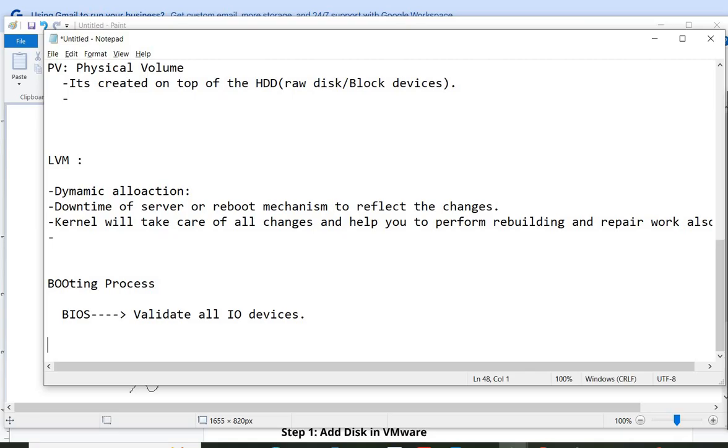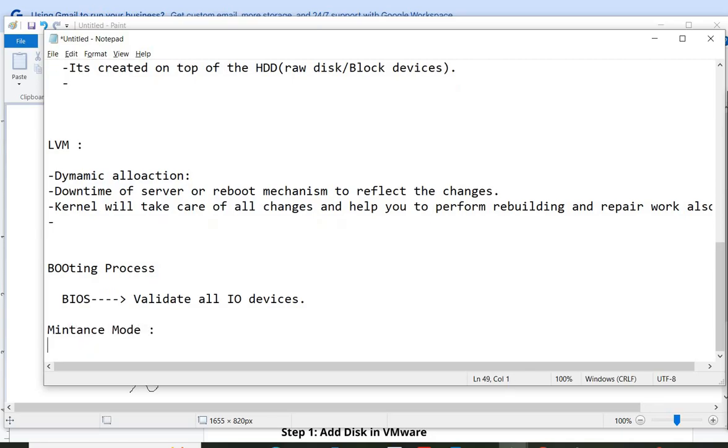Actually, you remember yesterday we had a discussion. Let it be you have one file system, be it NFS or Samba or any kind of file system. Due to some reason, you rebooted the server and the BIOS is not allowing it to skip that check. That means the server is in maintenance mode.